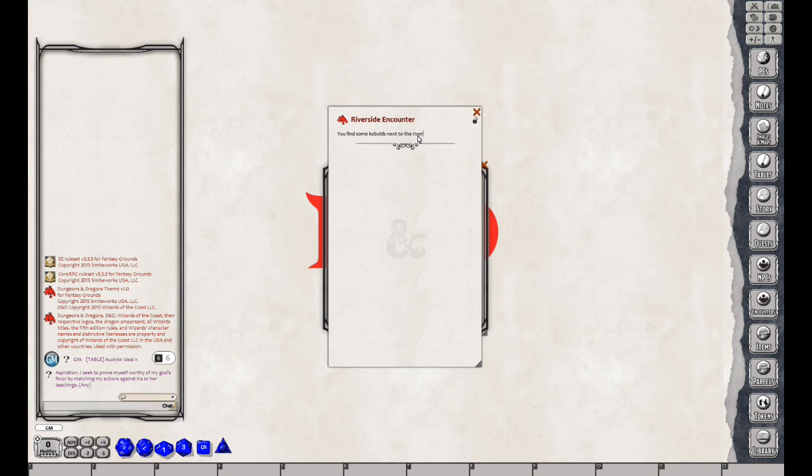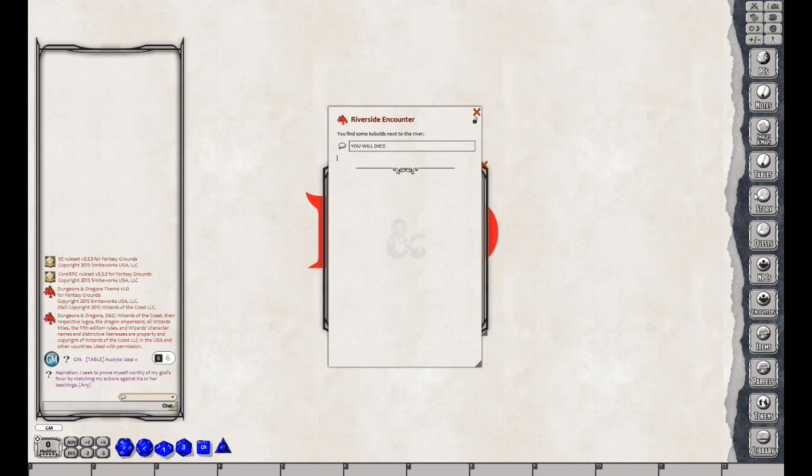Now, you can have different types of text here. This right here is what I would call player note. You could also come down here to paragraph types and change it to a chat frame, body text, which is what we're in now, or headings, which is like the name right here, the Riverside Encounter. You can make a list. You can insert links and tables. So if I wanted to have the kobold say something when they find them, I'd click here and type in, you will die, and then hit enter, I'm done.